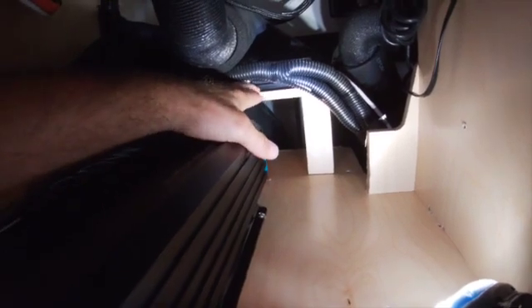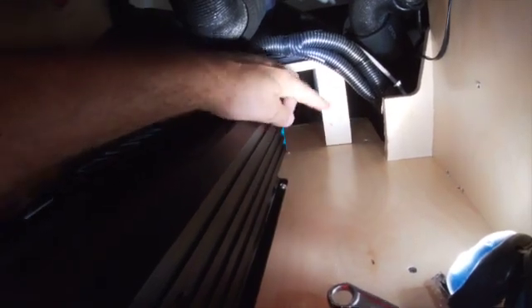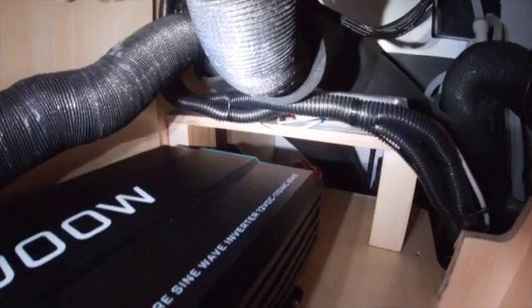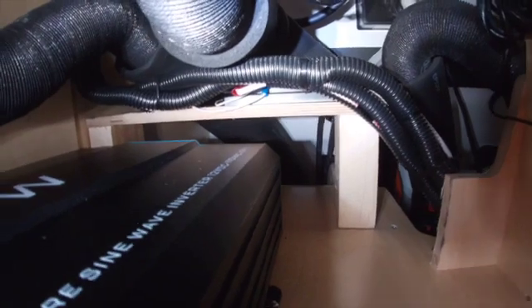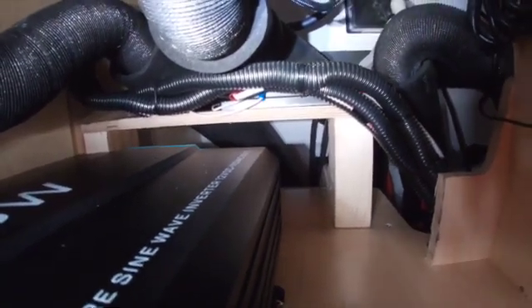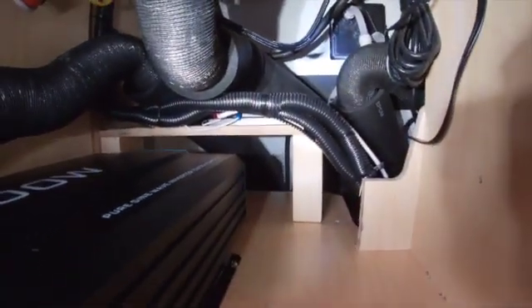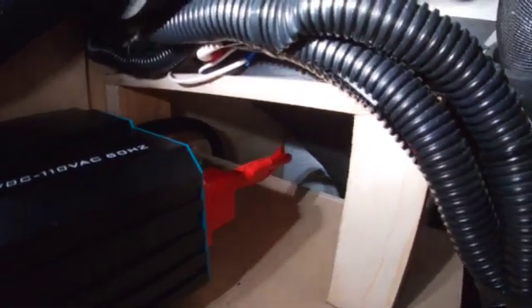What I did is I made just like a little bridge back here. I used the piece of the panel and then two small pieces of two-by-four, and what I was able to do — getting some light on it — is just make a bridge. I mounted the wiring harness and that little breaker section, or junction box, right there. I mounted that to that piece of wood and it's super stable, won't bounce around, gives plenty of clearance back here for my cables and fans for good ventilation.